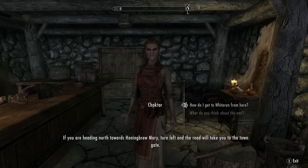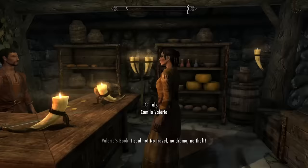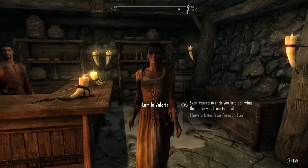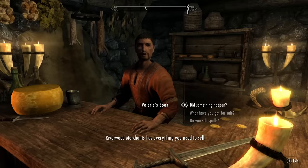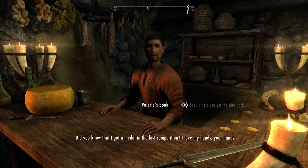Chaktar. If you are heading north towards Haunting Brew Mary, turn left and the road will take you to the town gate. I said no. No travel. No drama. No theft. So I invite you to listen to what you are doing. We are talking about this. And customer. I'm sorry. Yes, I am a customer, presumably. So here I have a card for you. Three times or not. He never wrote to me. You feel like me. Supposedly, the seed shop is closed. This is unacceptable. What are you talking about? What was that response? Riverwood Merchants has everything you need to sell. We're in a bad way, but we're still looking for a purchase. The thief wanted it. Jewelry is made of gold, like a snake.